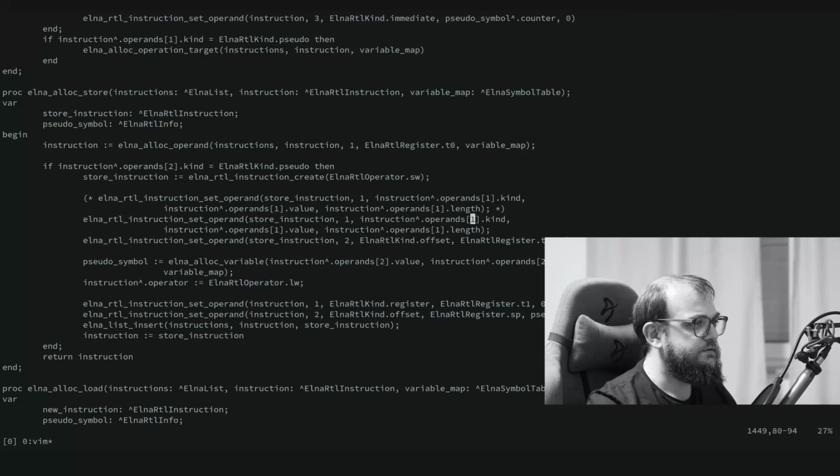Let us try it out and just replace this thing with the RTL register. And this is actually wrong. T0, RTL kind register, and then 0.